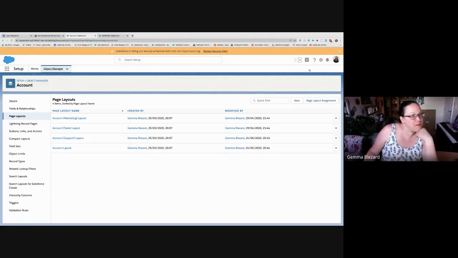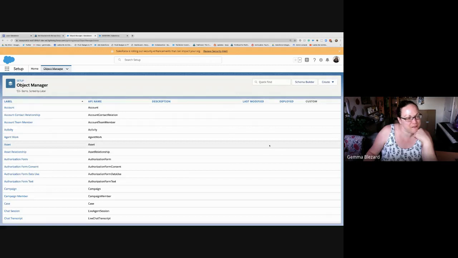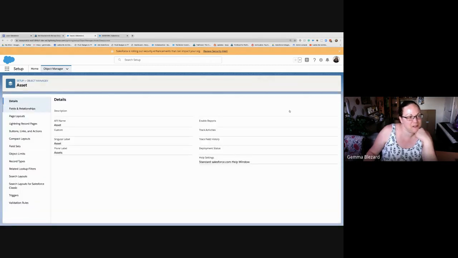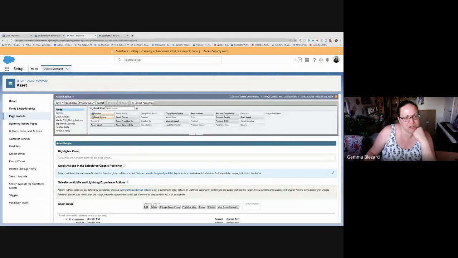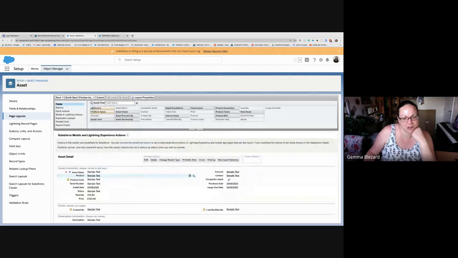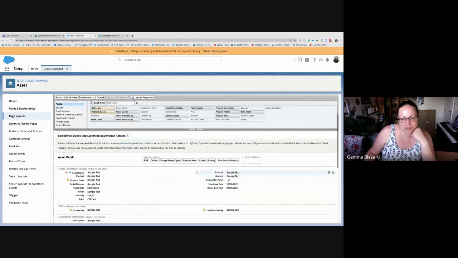The next object we need to adjust is our assets. So we click Asset and Page Layout. We don't really use assets very often, but they represent a junction, a join between a product and an account and contact. So if you sell laptops, for example, let's say you have an opportunity where you sell 25 laptops, you could possibly expect 25, and then you provide a support contract for all those laptops. You could probably expect 25 assets to come from that.